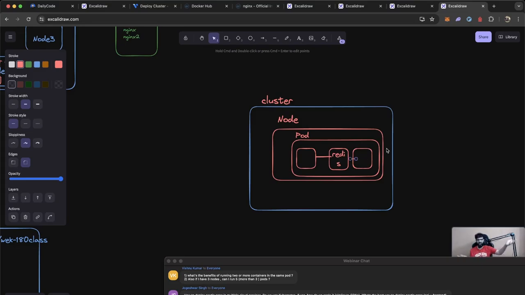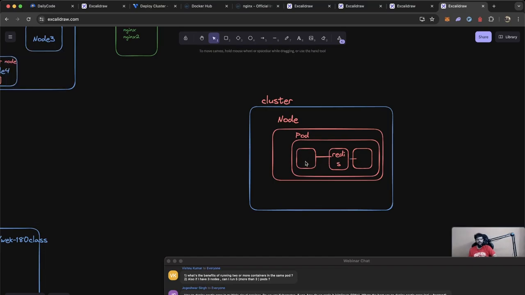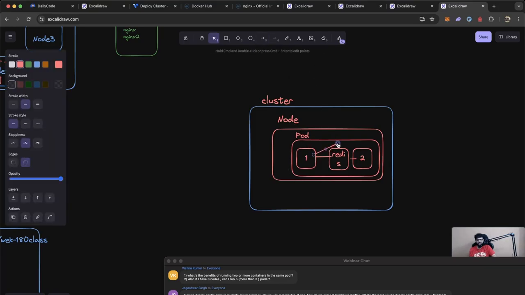You can totally start them in different pods. You can always say, every pod of mine will have a single container only. That is fine. But let's say backend process 1 and backend process 2 only need to talk to each other. They never talk to the outside world. Or they need to share the file system. One process will be writing to the file system, the other will be reading from it. So if you start them in the same pod, they can share all of this. They can talk to each other much faster than having them communicate across pods.